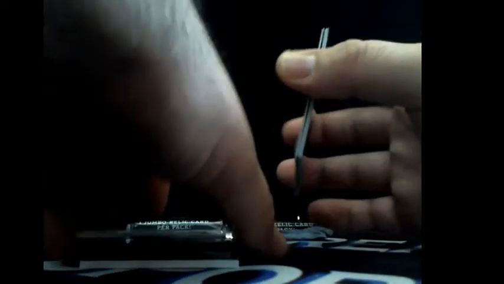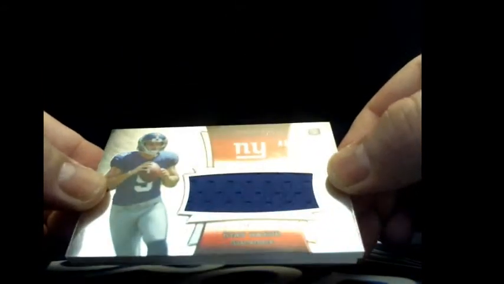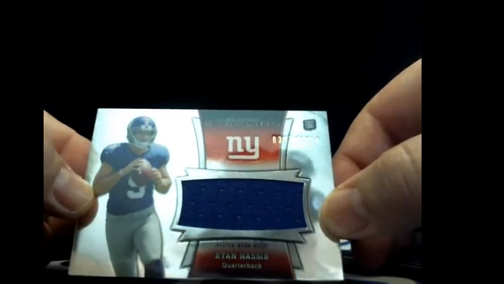Ooh, what do we got? What do we got here? A little super short print. What the heck is this? Super duper short print card coming up. I want to see a superfractor. We got Miguel Mazanet, I don't even know, Philadelphia. Kaepernick going to San Fran. Corey Fuller to the Lions. And Ryan Nassib, jumbo rookie relic, 397 out of the 1214, NFC East. Back to Tommy. So NFC East, NFC West killing it right now.